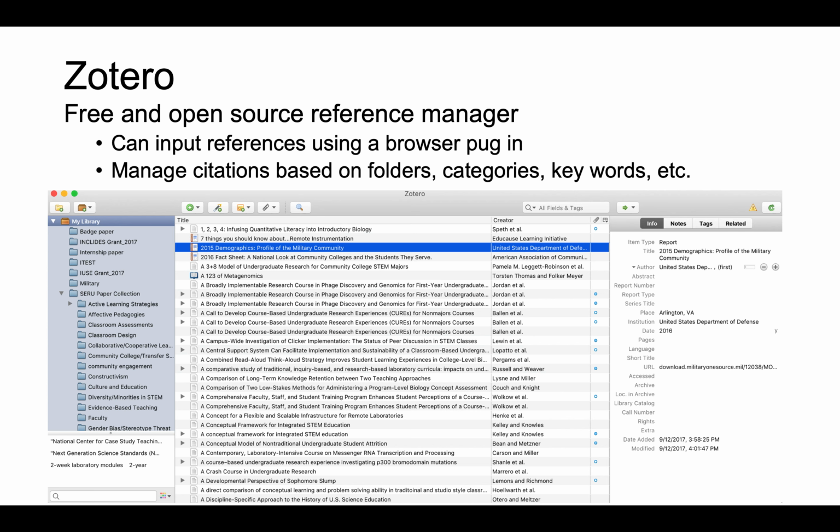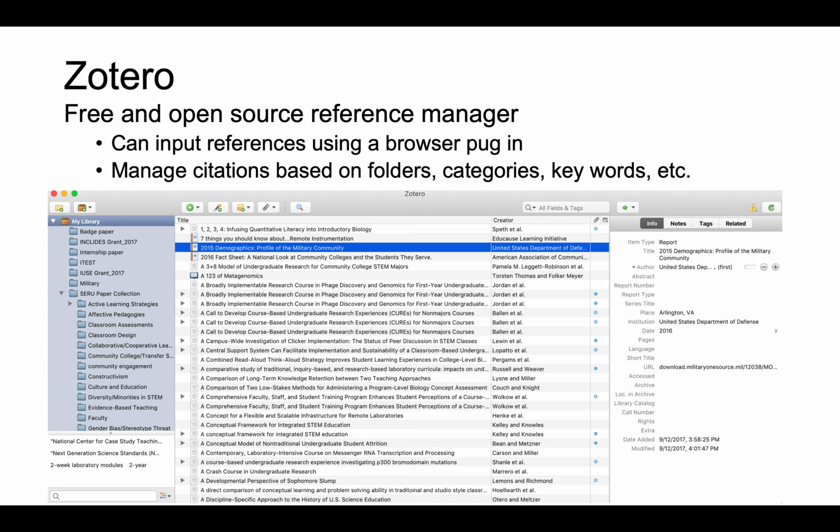Finally, another nice way to organize your citations is to use an online reference manager, such as Zotero, which is free and you have access to through UMBC. It's a free open source manager, and what's nice is that you can have browser plugins, so when you're at the journal site or even the PubMed page for that entry, and you want to make sure that it gets deposited into your online reference manager, you can just click a button in your browser and it automatically inputs the relevant information into your system.